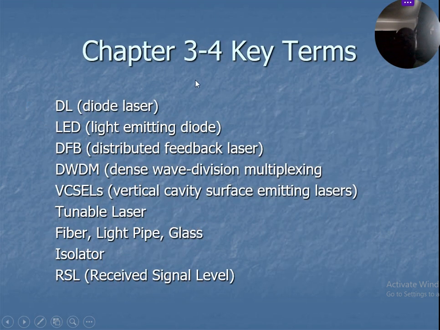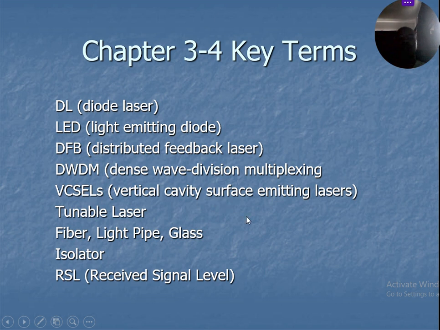At the end, this is almost the end part of our work. But at the end of the day, these are the things we've talked about. We talked about the diode laser, the light emitting diode, the distributed feedback laser, and DWDM, dense wavelength division multiplexing. Whether you say wave or wavelength is the same. Dense wavelength division multiplexing.